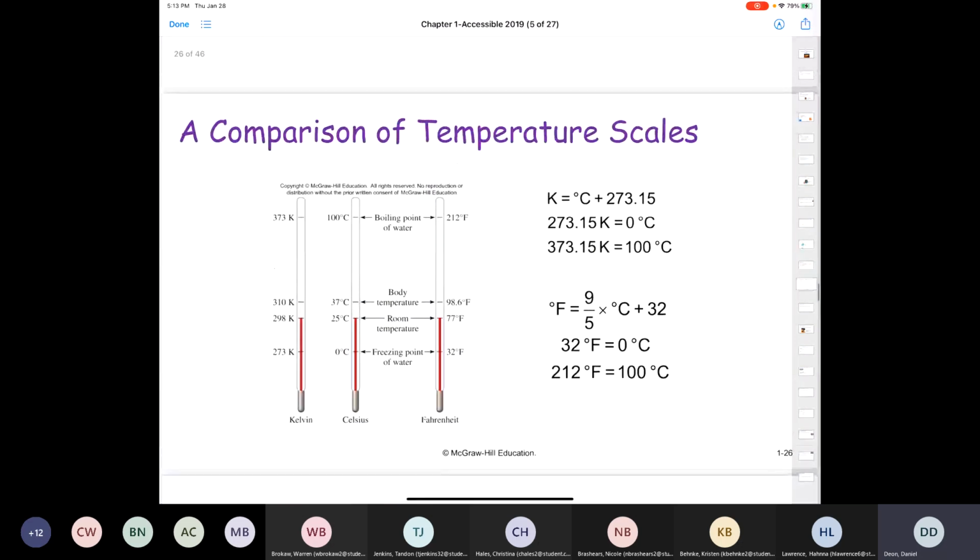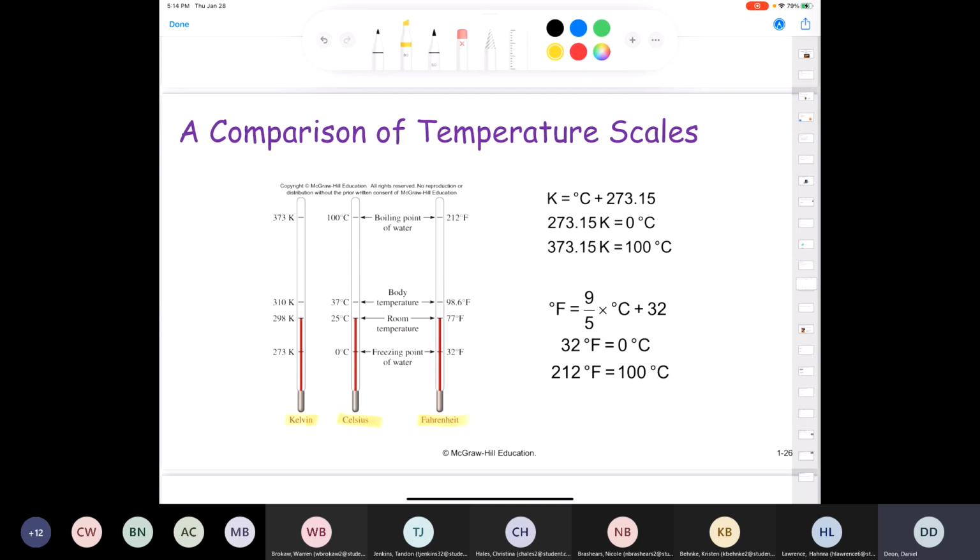Let's move on from there. Let's talk about temperature scales for a little bit. Now, if you grew up in the United States, you're fully aware of the Fahrenheit scale, which is shown here on the right-hand side. But I grew up in Canada, and I'm used to using this Celsius scale. And another scale that we're going to use quite a bit in general chemistry class is the Kelvin scale, and they all have their place depending on the situation.